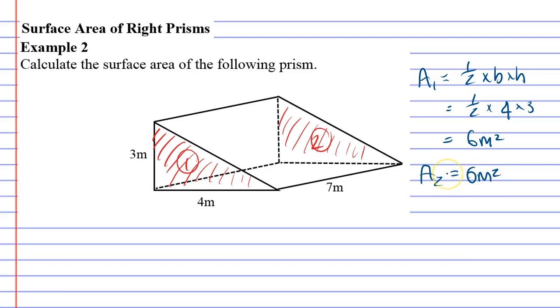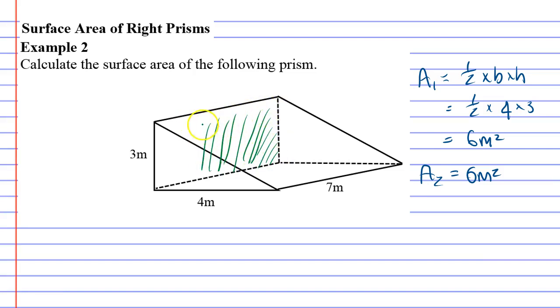Alright, the next thing is you've got some rectangles to look at, and there's actually three rectangles. And I think to help with this, I'm going to rub out the triangles, otherwise they sort of get in the way a little bit. I'm going to try my best to help you see the three rectangles that are present here. We've got a rectangle here. Let's call that shape 3. And we've also got a rectangle on the base. This is our base rectangle, this is shape 4.